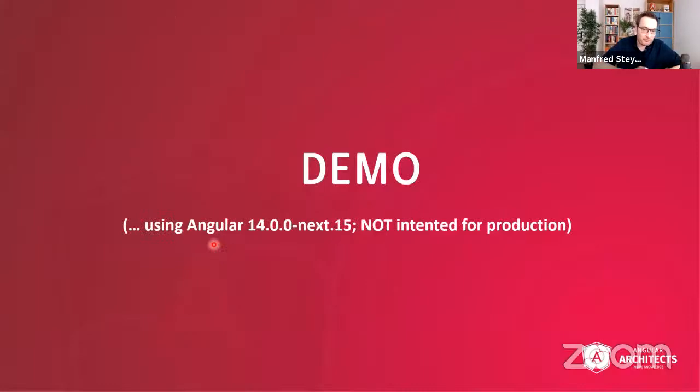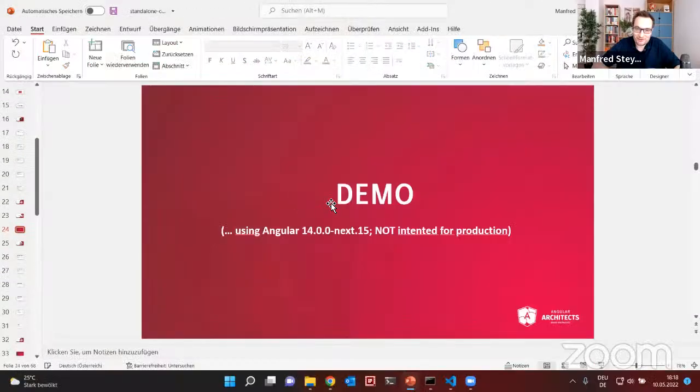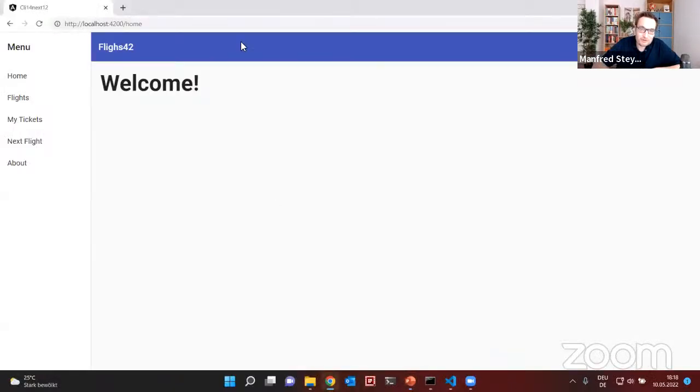Okay, enough for theory. Let me show you a demonstration for this. In this demonstration, I'm using the current beta version of Angular 14, the version next 15, and obviously this is not intended for production. Don't use beta versions in production. Okay, so let's switch over here to my example. Let's get rid of this. And here we go.